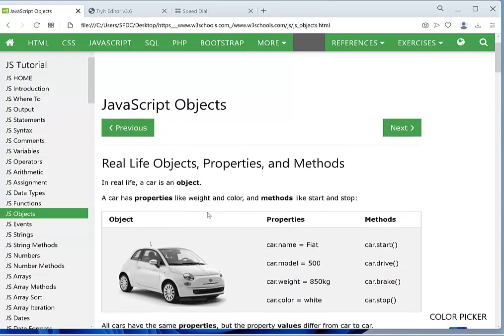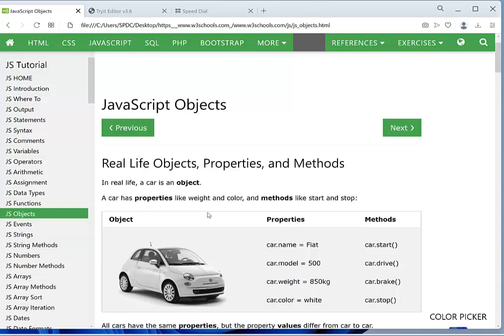Now, JavaScript objects. JavaScript objects are just a way of representing real life objects. In real life, an object may have certain attributes or properties that describe them, and they may be able to do one or two things. For example, a car can start, accelerate, brake, and stop, and a car may have a color of white, and a weight.